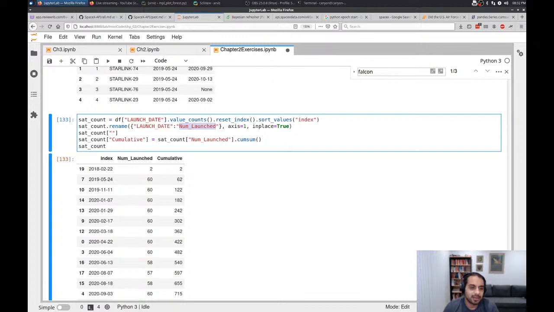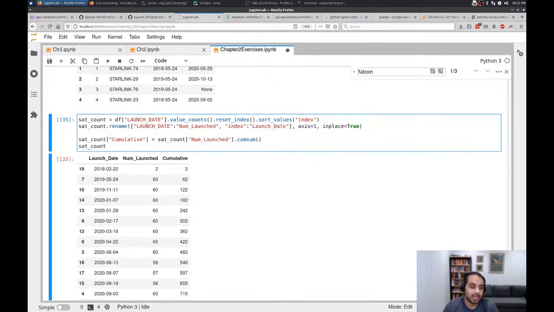Okay, so I'm actually just gonna rename index as well because index is not a good name. And this actually should be launch date, so we gotta swap these around. So let's just look at this real quick. Okay, we got that. Sat count dot... Oh wow, how did I do that actually?